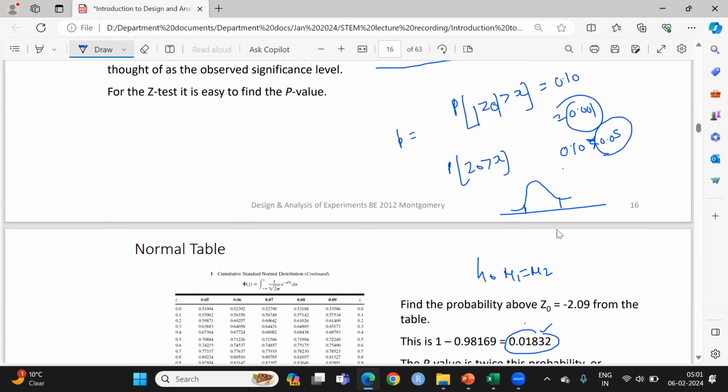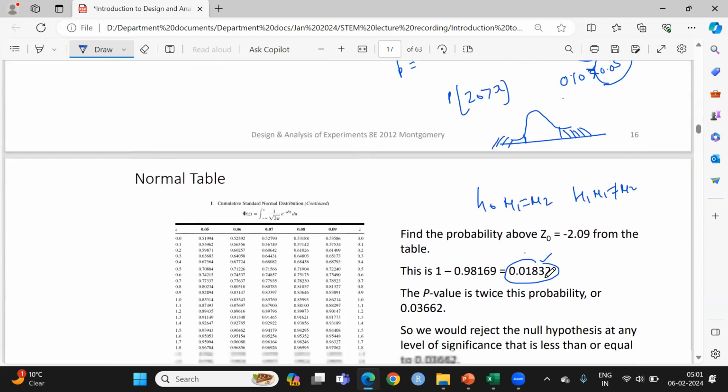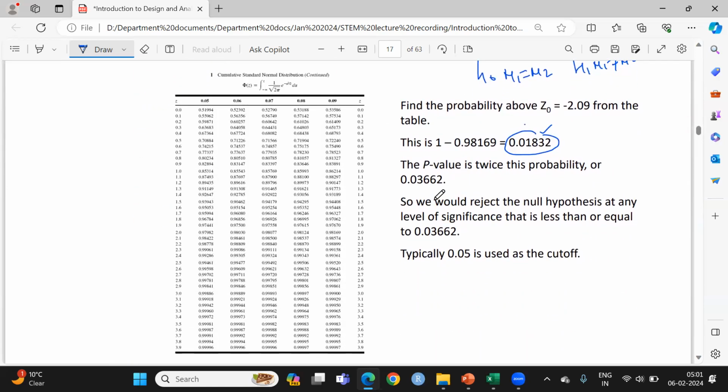And as I already told you, if we are considering in the alternative hypothesis mu1 is not equal to mu2, that is a two-sided test. And because of the symmetry property of the normal distribution, whatever critical point we have derived on the one side should be equal on the other side. So that's why we multiply by 2. And as already told you, if the p-value is less than the level of significance, in this example we have assumed the level of significance as 0.05, so this value is less than 0.05, so we are going to reject the null hypothesis.